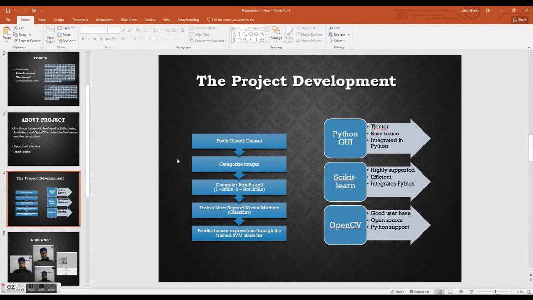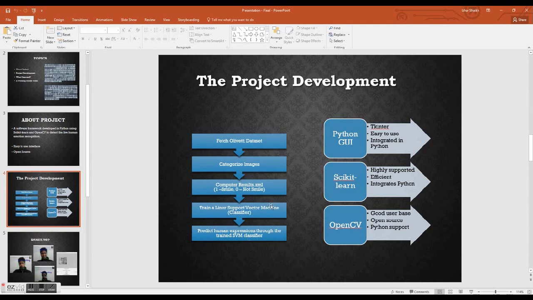After we categorize the images based on the smiling and non-smiling buttons, we cluster those images into two different categories. After that, we train a support vector machine classifier, and then we use that classifier in the OpenCV code so as to predict the emotion of the human.